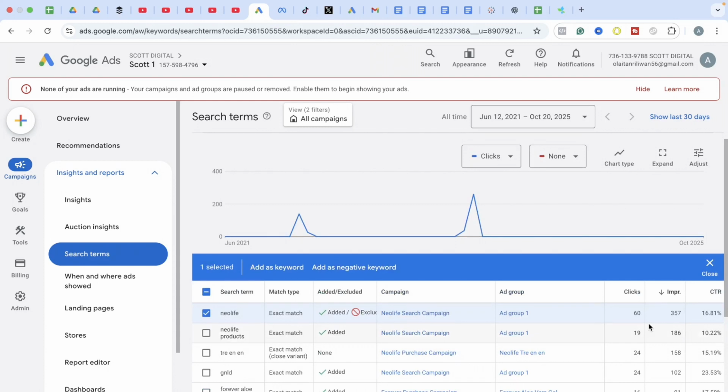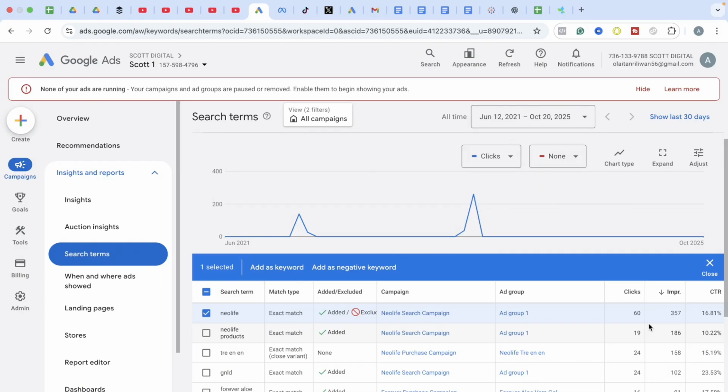You look through; this is very, very important for you to do. Going through search term reports and adding the irrelevant search terms that you are seeing on your search term report to your negative keyword list is very, very important. You really need to get it right. It's an important optimization checklist.